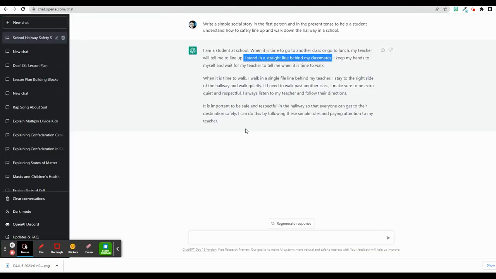You might find some things in there that maybe don't make sense for your school or your student. Please edit it appropriately to make sure that it makes sense and meets the needs of your student. But gosh, this is a time saver. If I don't have to create the entire script myself, if I can have a starting point and then just tweak it as a parent, as a caregiver, as a school staff that works with a student, this can really just save us a lot of time.